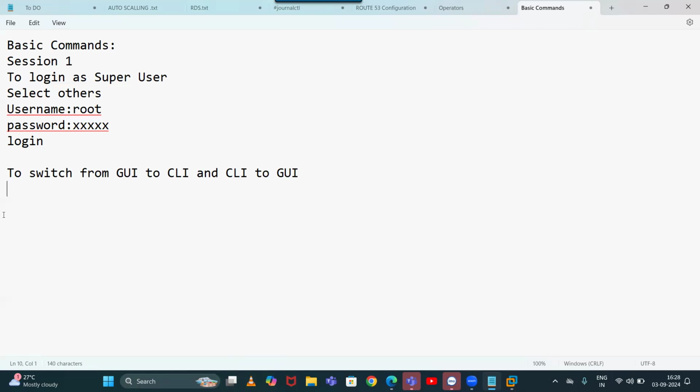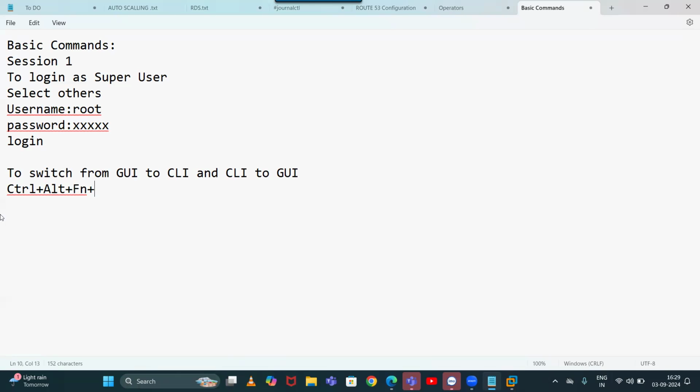So now if you want to switch from GUI to CLI and CLI to GUI, Control Alt function key. In the latest motherboards, if you are using a latest desktop or laptop, there we must use the function key.